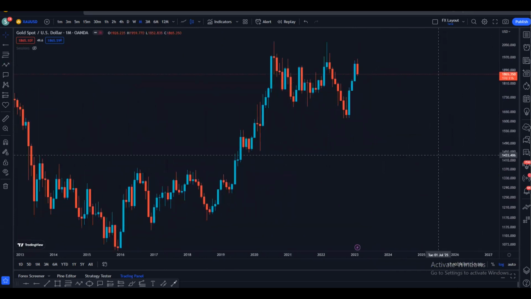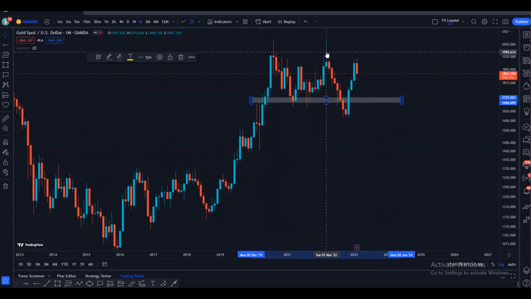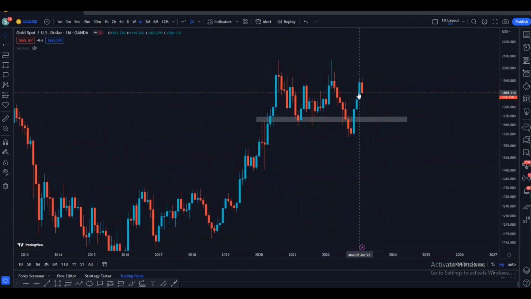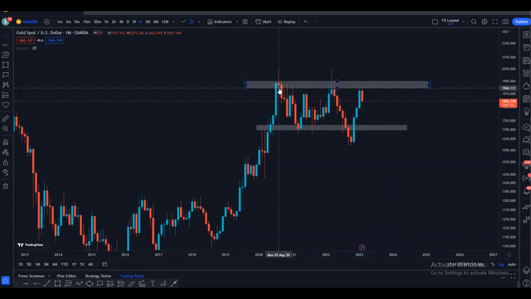If you see more closely, you will find that the price here made a kind of double top, got rejected from the upside. We closed below the support and then we closed back into the range, which was kind of a fake out on the monthly time frame. And once we closed back in, we were looking for filling of this whole range, which the price almost did. As we can see, the last monthly candle, which is January, closed right at the resistance. We did not close above the resistance. If there was a candle closing above the resistance, there was a high probability for the price to continue higher. But right now, we had the January candle closing just at the resistance.